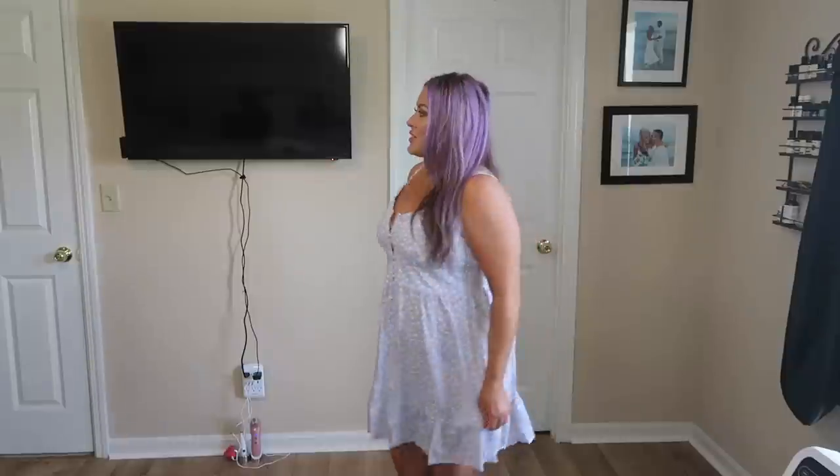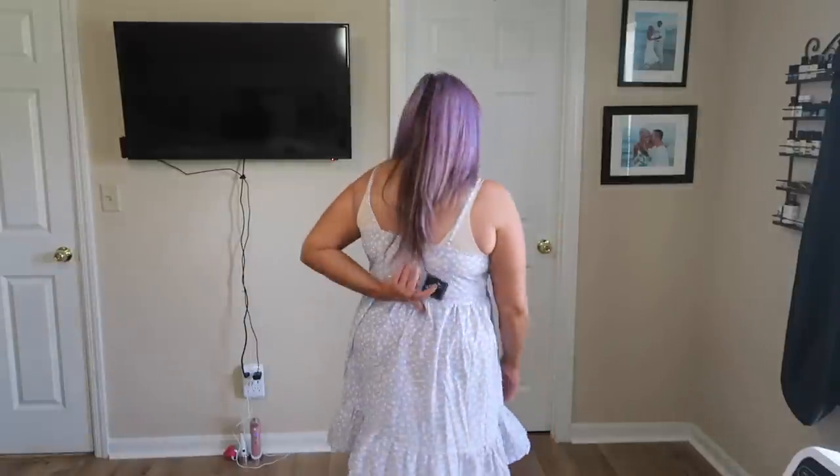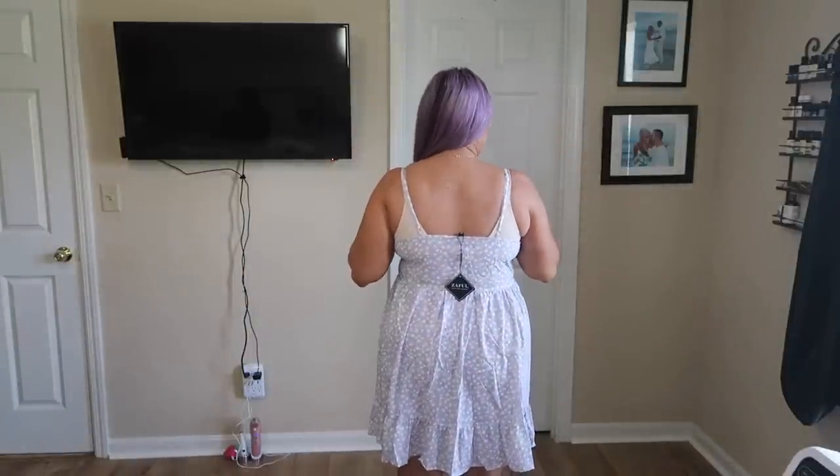Here is the next dress and it is cute. I am puckering a little bit here, so I feel like if I went with a little bit less of a padded bra I'd be totally fine — or braless with some nip covers. As far as this dress goes, it's an extra large and it's got a lot of room, which was my thought process in picking up some of these straight sizes. I think this one fits really cute. It's going to come down to the style that you choose. When it comes to some of these straight sizes, if you're like a 12 or 14 and it's flowy, I think you're going to be okay.